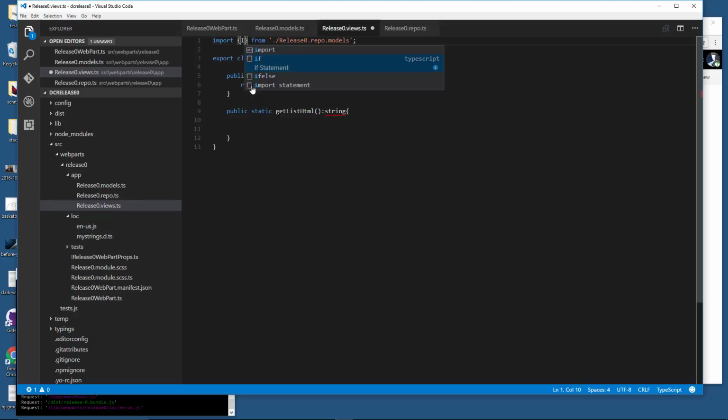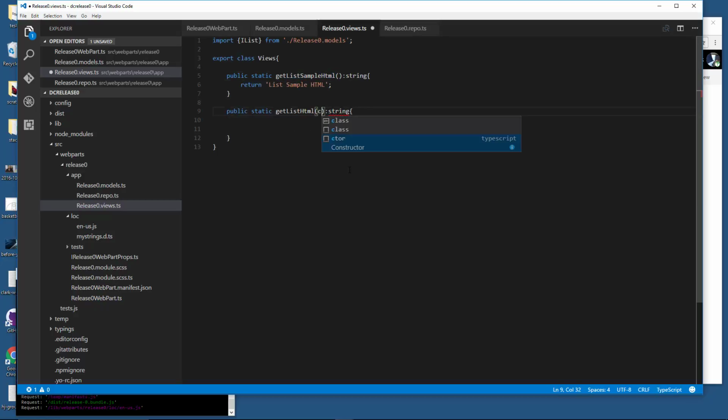And then now we just need the, what? Why is it repo? Oh, IntelliSense is hurting me versus helping me. So iList. So we need the singular version of this, though it's going to be an array. So we're going to call this local variable collection, type it iList array.